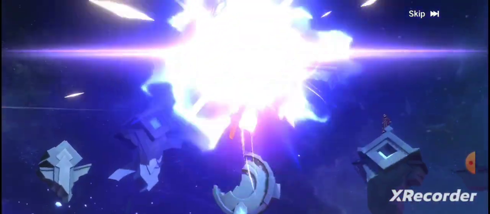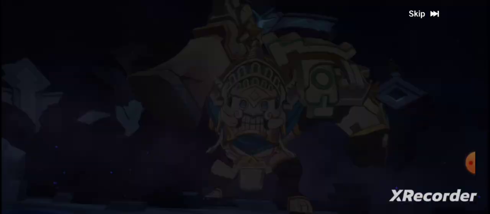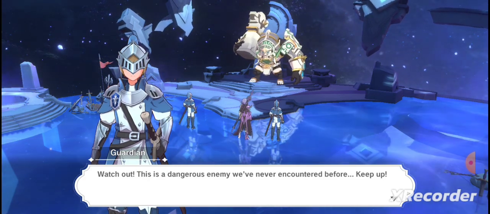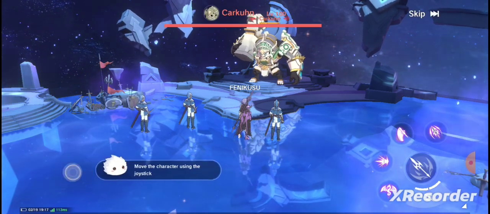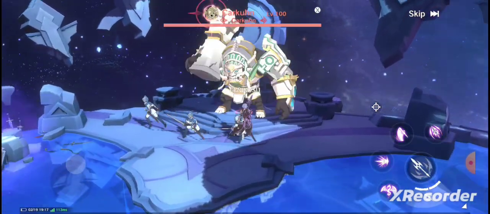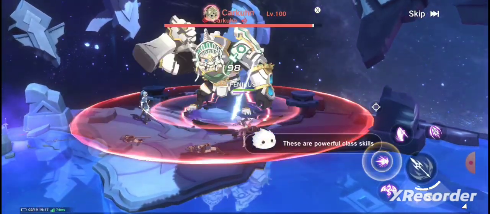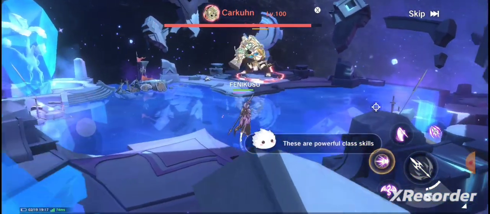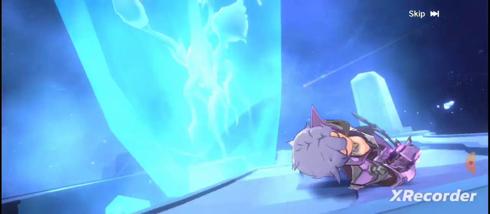No, what's happening? That looks intimidating to a point, but thanks to the armor, just looks like a clown. Watch out, this is a dangerous enemy we've never encountered before. Keep up. Alright, let's kill it. Die. Oh, I took a chunk of damage. No, back up. Oh. Did I die? Oh no.